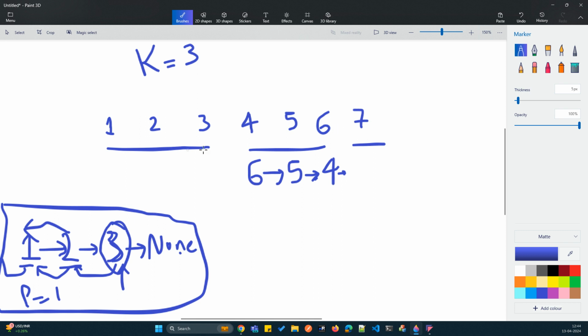As we just learned, we need some previous element to point to this. So what we'll do is have a dummy node in the beginning also, because we need to reverse this first pair or group as well. So we'll have a dummy node here, let it be like that for the time being. Now 456 has changed to 654, and we need to make sure to update 3 to 6 and 4 to 7.